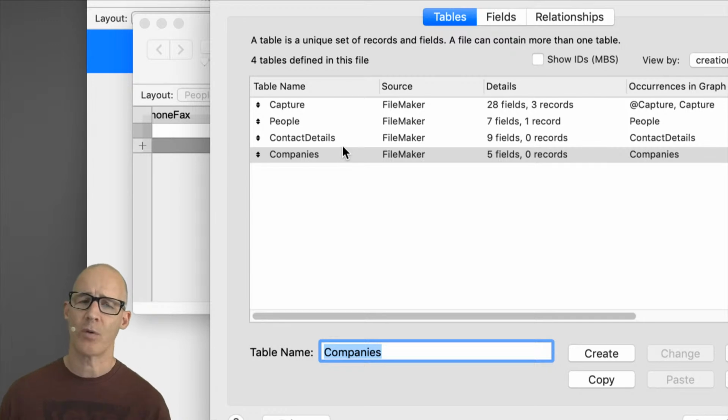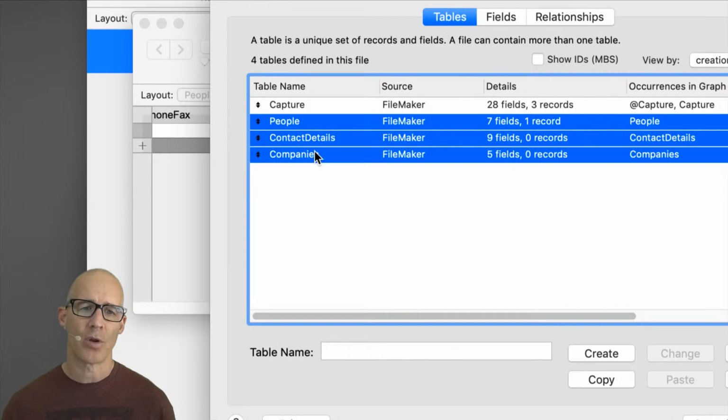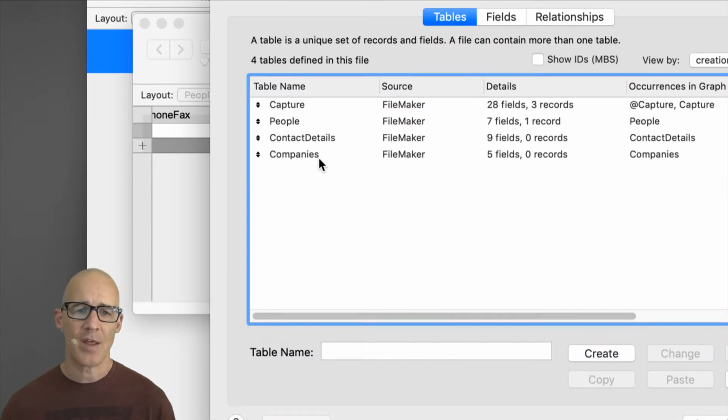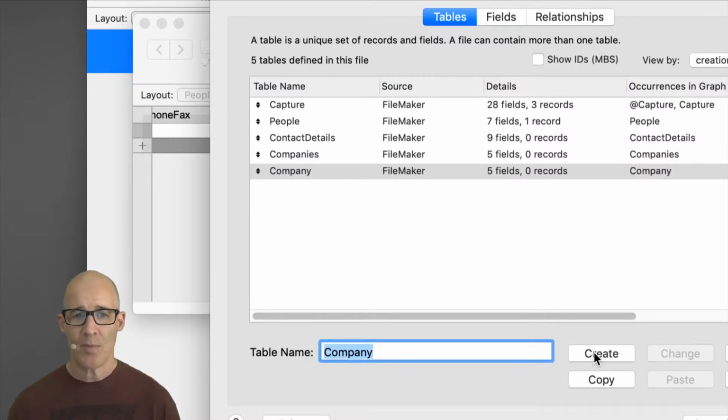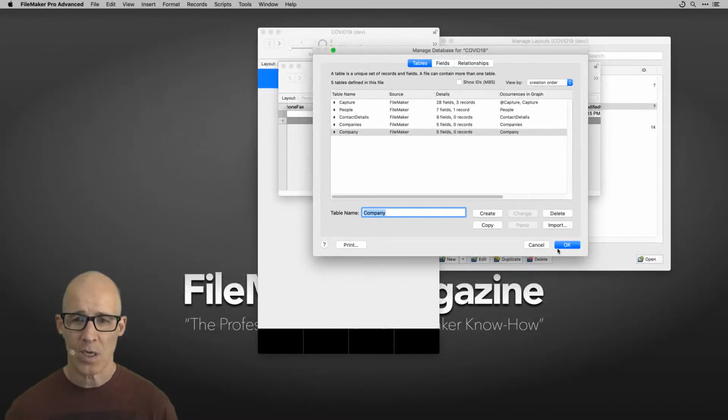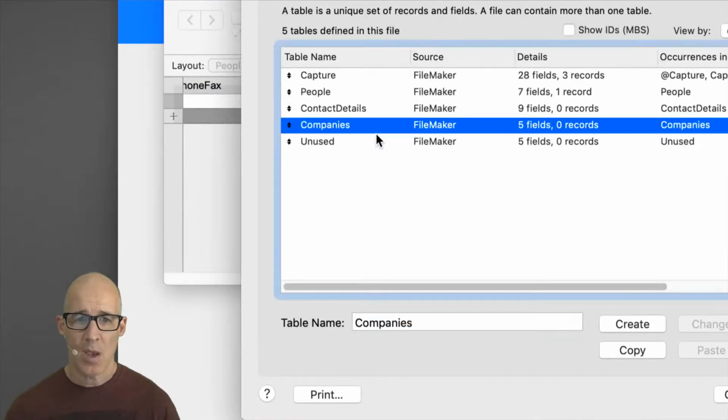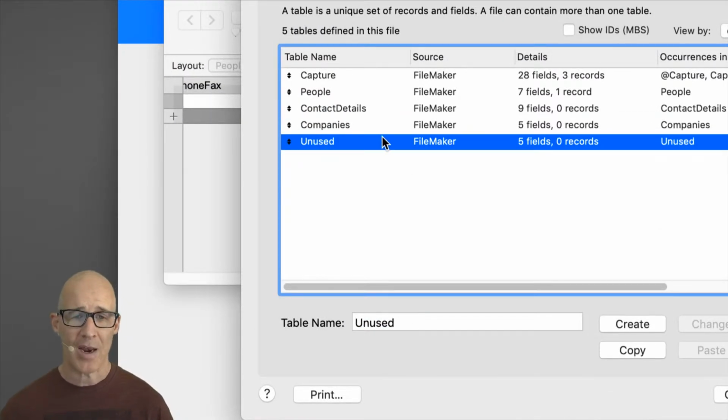Now, one of the things that I do when I develop, you'll notice that I tend to go in the plural. There are some developers that would name this company with a Y as such. I didn't want that. The debate, it's up to you. Whether you go plural or whether you go singular is up to you. I wanted to rename that, but we'll go ahead and keep that at companies. I know I'll be adding another table.